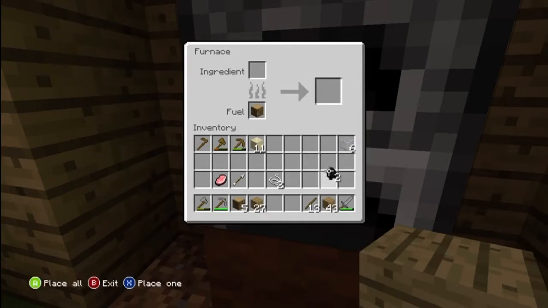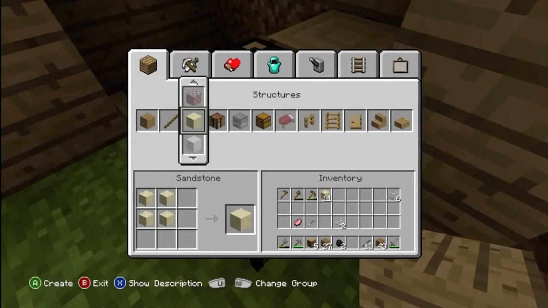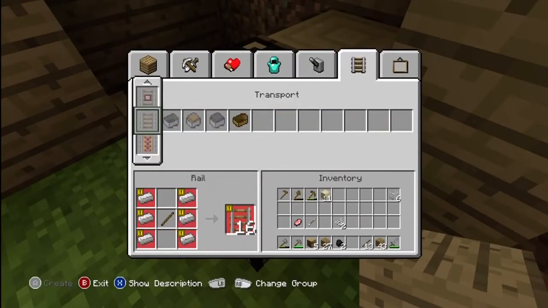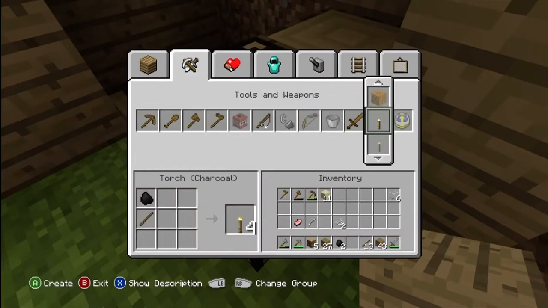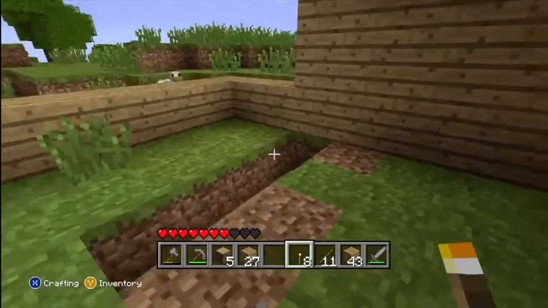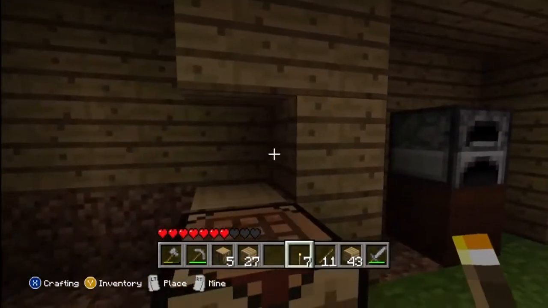Got some charcoal. I'm gonna need some torches. So, we're looking for torches. There we go. Not a redstone, just a regular torch. Alright, there we go. So, plop down some of those. Cool, I got 8. Got some lighting going on in here.